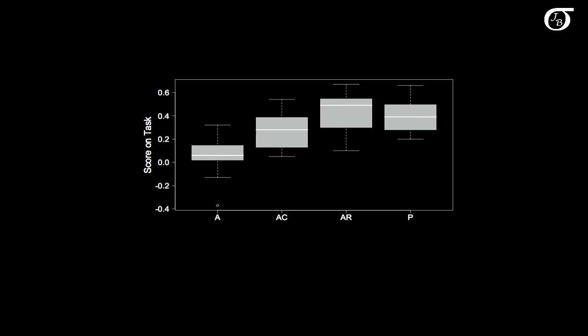Let's take a look at that visually. The alcohol group scored significantly worse than these other 3 groups, so the differences between the alcohol group and the other 3 individually were all significantly different. The difference between alcohol and caffeine and alcohol and reward was also found to be significant, but the differences between placebo and alcohol and reward, and between placebo and alcohol and caffeine, those 2 comparisons did not show significant evidence of a difference.